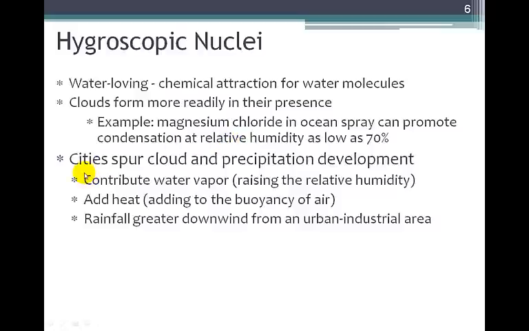Another example are cities. There's a lot of different types of cloud condensation nuclei over cities because of all the pollution that's generated, all the debris. So there's an abundance of debris over cities, and therefore a lot easier process of cloud development. And some of those bits of debris, some of those nuclei are hygroscopic, and so we get cloud development, and with cloud development always comes the possibility of precipitation. So because of all the different microclimates going on with a city, we can add to that list extra cloud growth and the likelihood of precipitation.